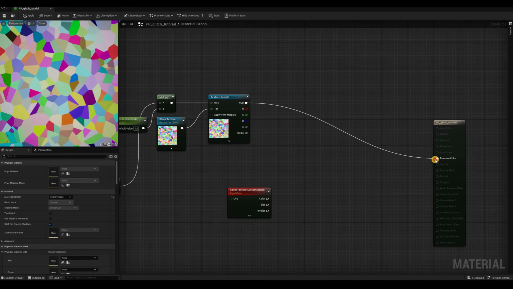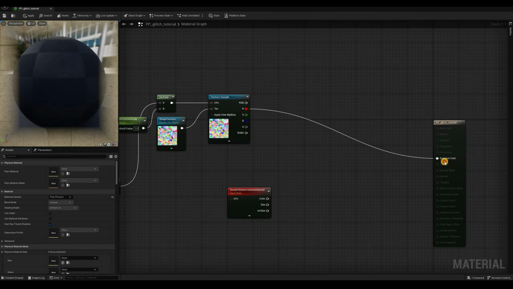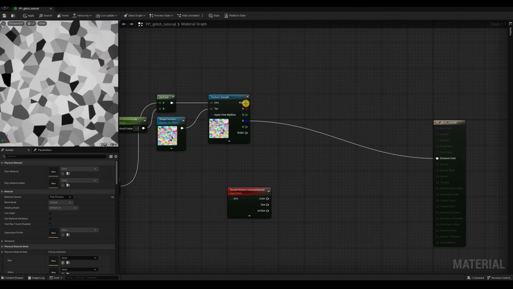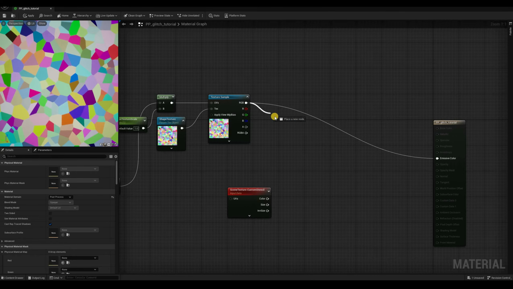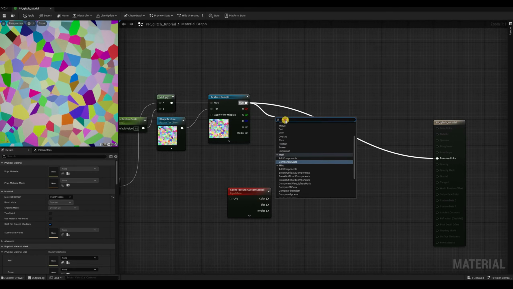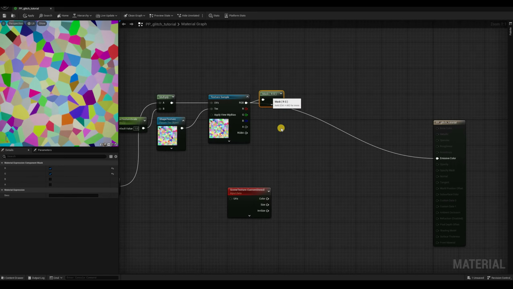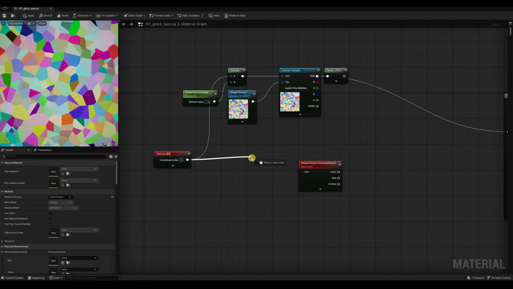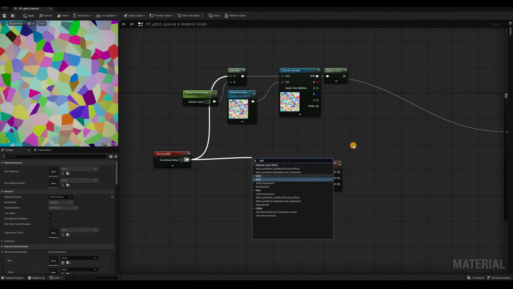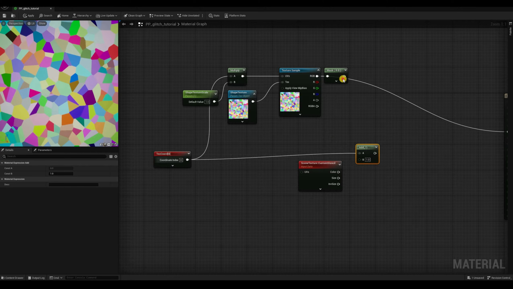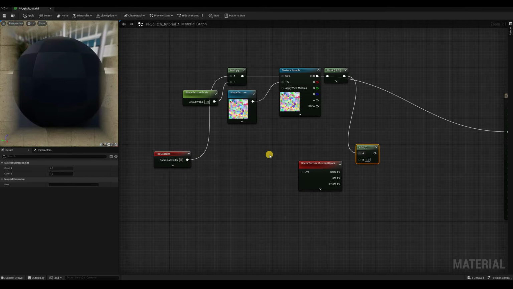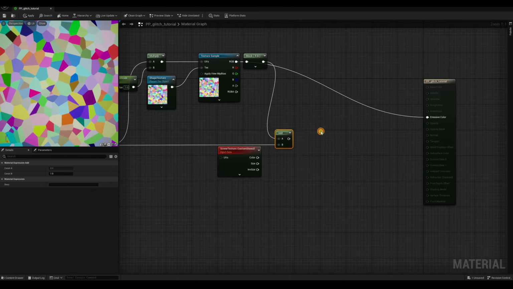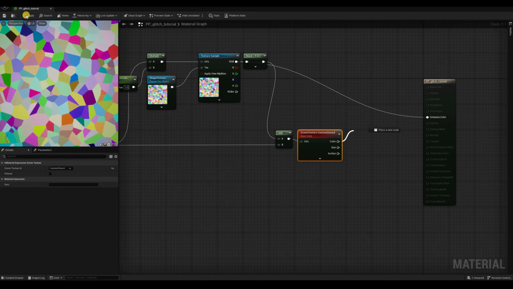Now, each one of these random colors has obviously different values for red, green, and blue. That produces the random color. So now let's take these colors and separate just the red and green components. And now we can take those green components and add them to default texture coordinates. So let's connect it like that, so it's a bit cleaner. And now let's pass those to our custom stencil and see what happens.